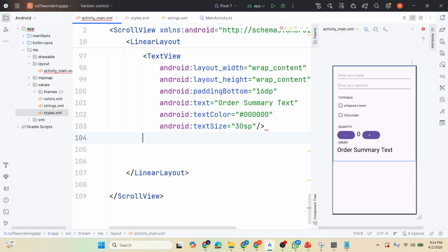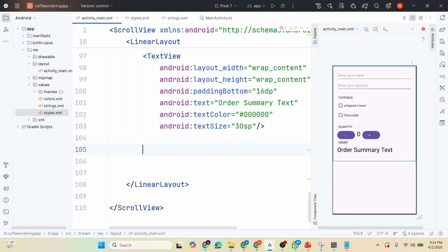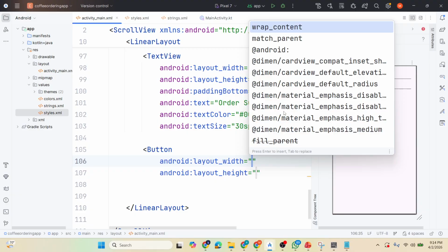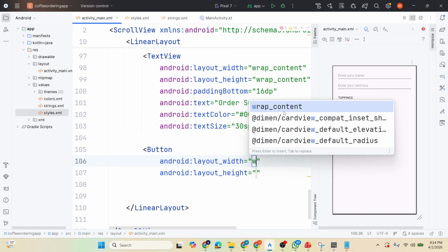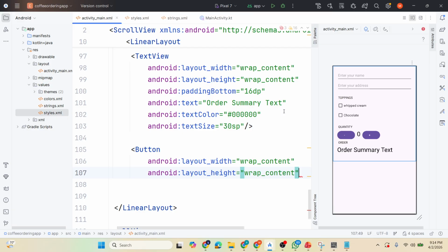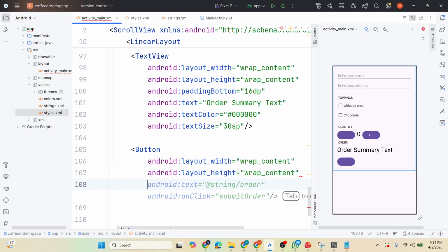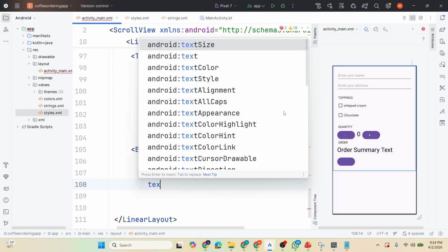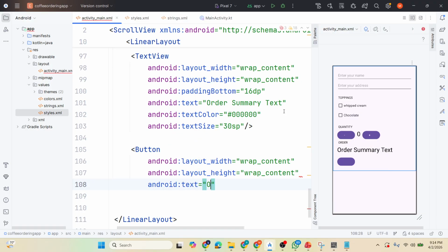and you can close it, and then we will add a button having width and height of wrap content, and this text will be order, and let us give it an ID.